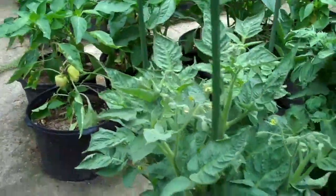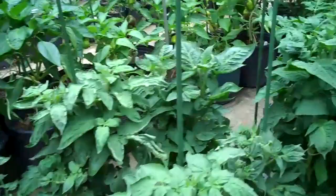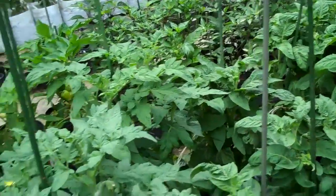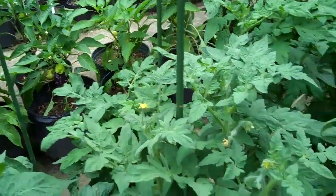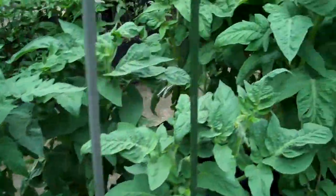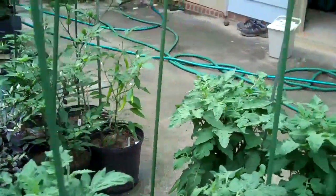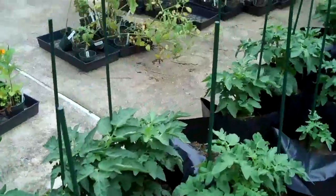For some reason, all the ones at this end I'm getting some curled foliage. This is a variety called Wirroquai — I don't know how to pronounce it, but you can see it's forming some fruit; it's an offspring of Lucky Cross. Looking up the next row here, what's distinctive is you see different heights on some of these, and that's just typical — we see segregation and get different heights of the dwarf. Some of them just shoot the blossom clusters right off the top. These last two rows are mostly the Rosella, Crimson, and Purple grow-outs that I'm doing, and they're doing quite well.